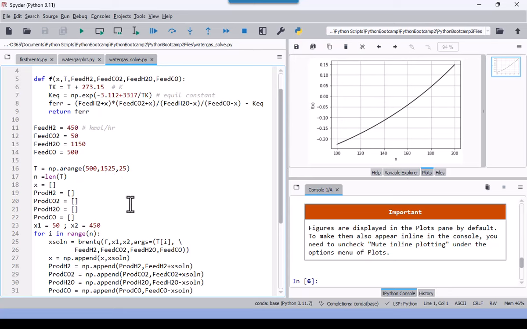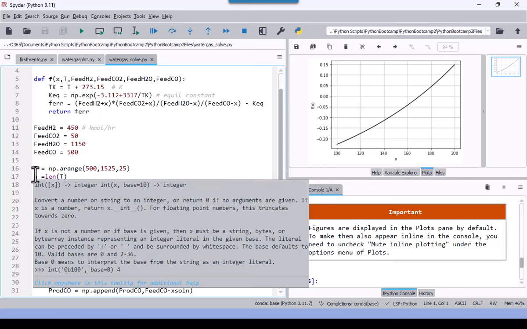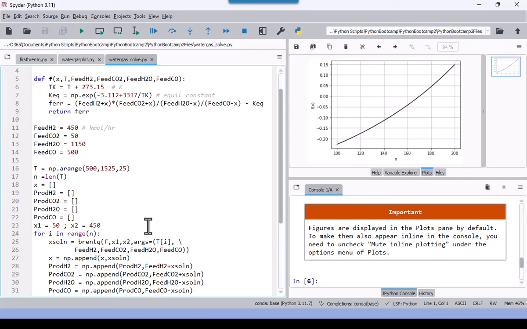And we'll see this after we run it. We can look at it in the Variable Explorer. We could try to calculate ahead of time, but we can just count the number of items in this T array using the len function from Python.